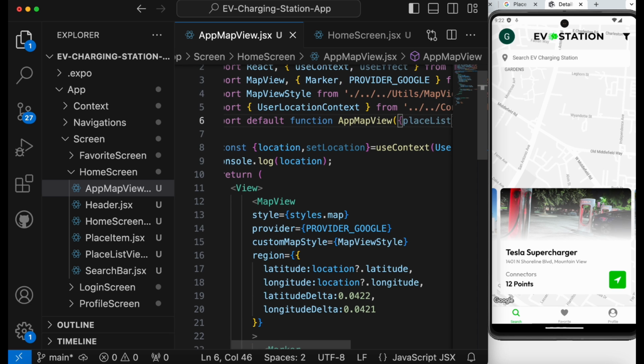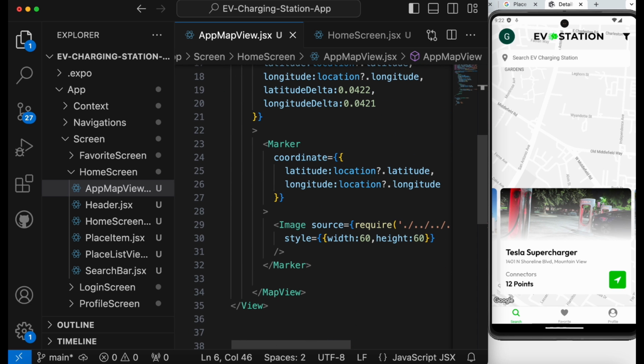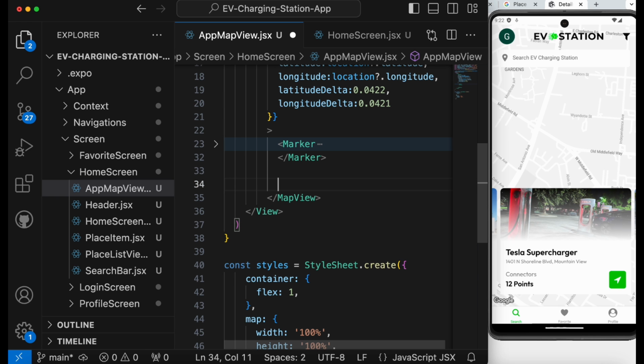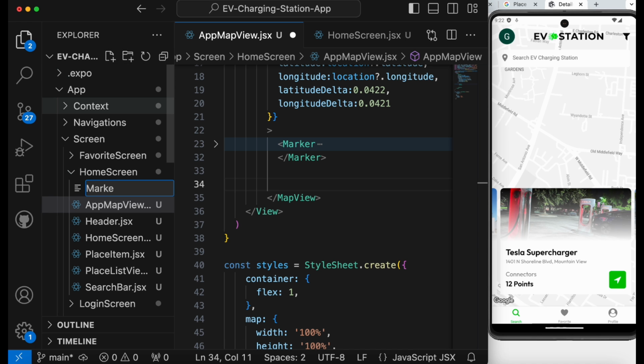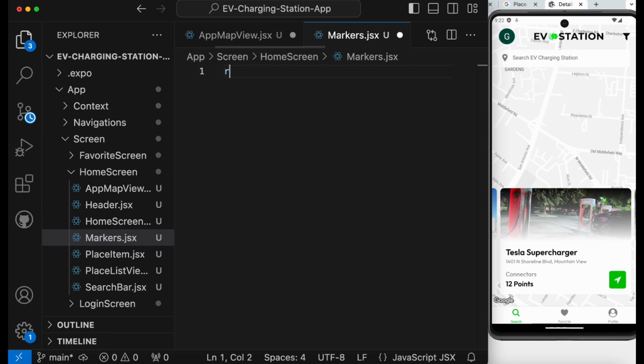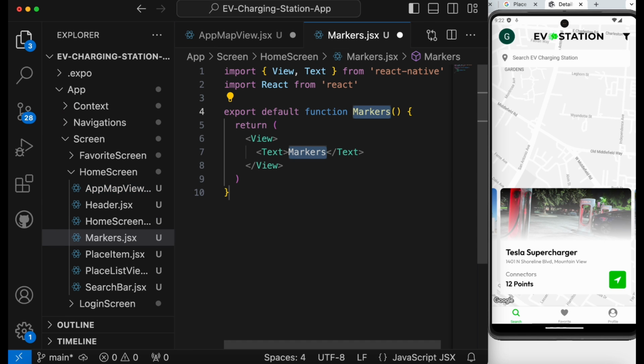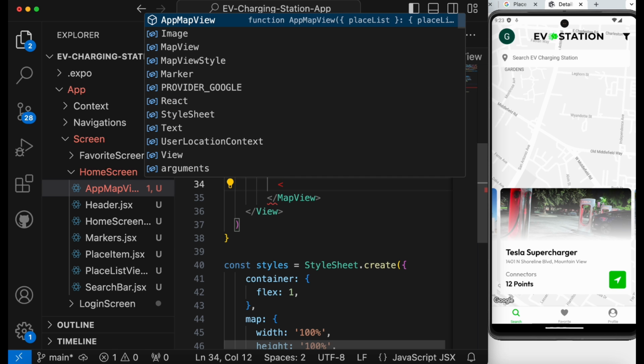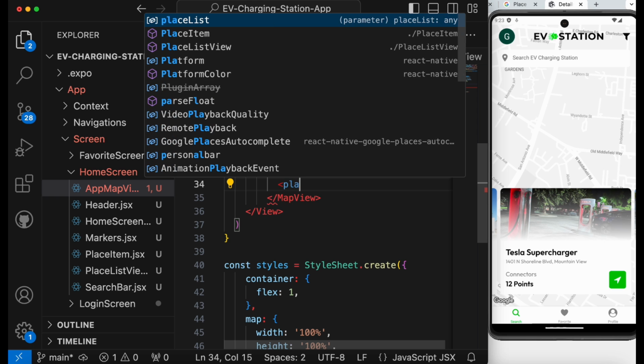Now we have the place list and we need to show the markers. Instead of showing 10 markers, because we don't know how many markers there are, we'll create a new item and call it Markers.jsx. Inside this one we will add all our markers. Right now I will save this one, and over here we will add the place list.